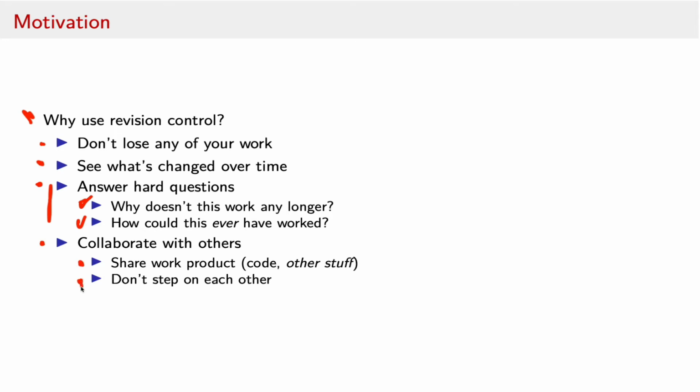And then also it keeps you from stepping on each other's toes, because you can share your work product in a way that others can retrieve and integrate into their code at their convenience. It's very unlikely that you're going to do things that are going to cause other people to lose code and those sorts of things. We're going to explore some of those possibilities here in a moment, but that's the high-level view of why we care about using revision control.